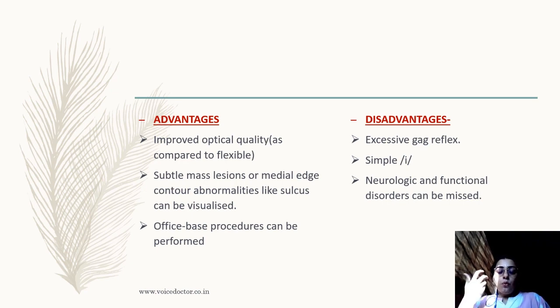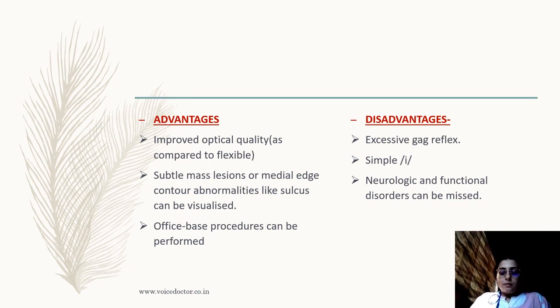And the only vowel you will be able to check is E. That's it. No other vowel you will be able to check. And hence, certain movement disorders, certain functional disorders, certain neurologic conditions where you want the patient to sing or say certain speech, we will not be able to assess. And for that, we require the flexible system.